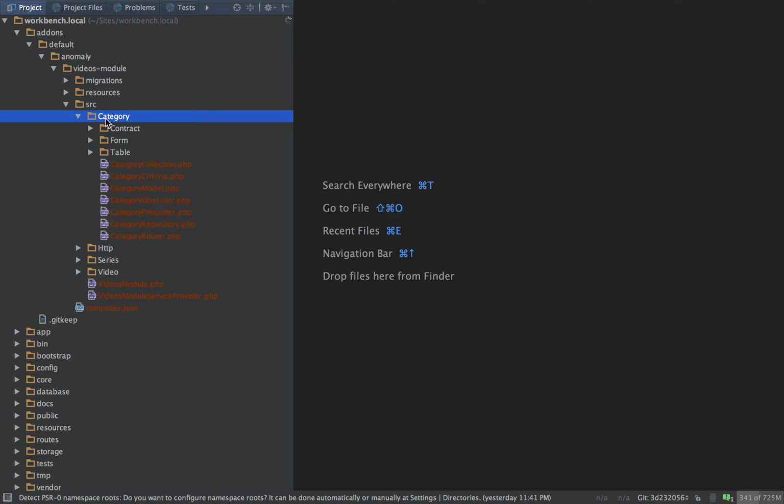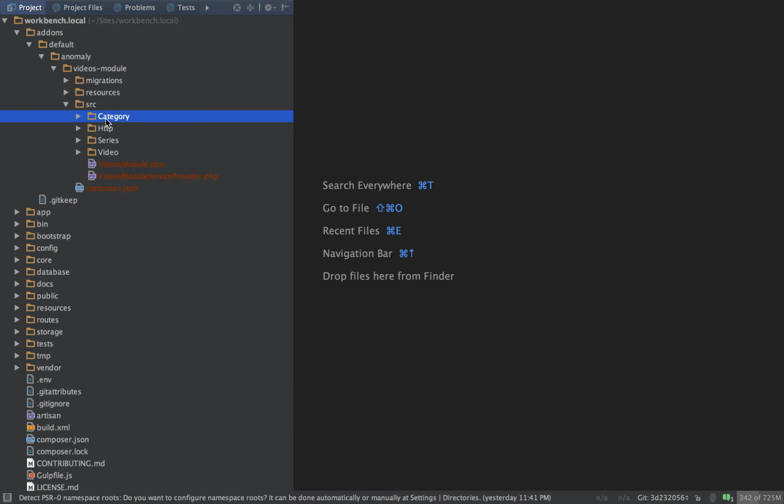We also have full namespaces with collections, criteria, model, observers, presenters, repositories, and routers all ready to go. And while we can delete some of this stuff that we won't need, it's awesome to have it already built out and ready for us to just fill in the blanks and fill in the details of what we need to get started. So that's the overall gist of how to scaffold your add-on.